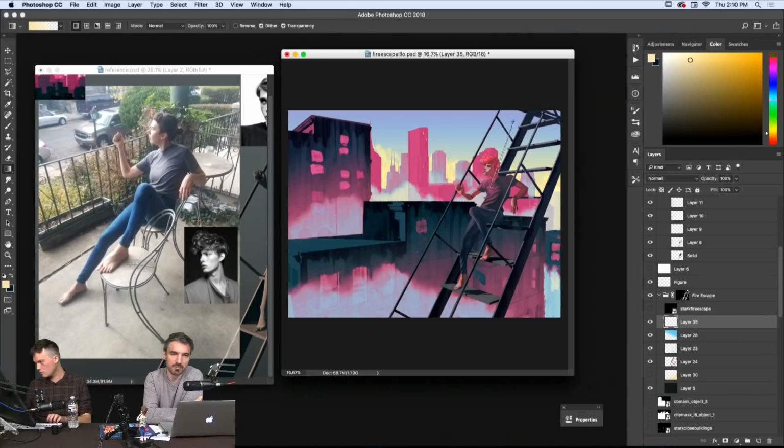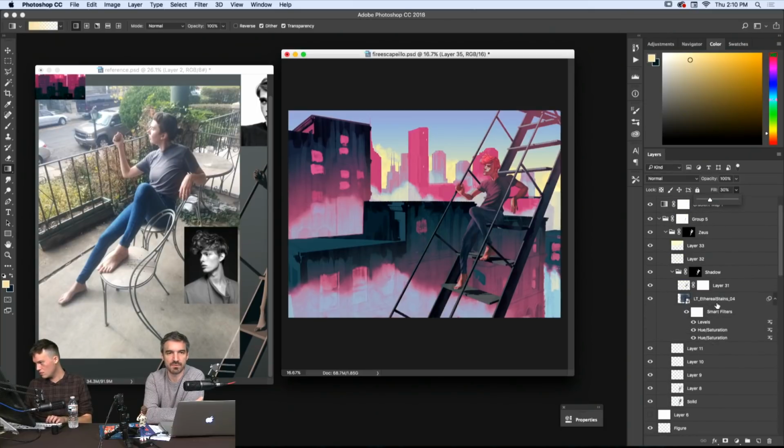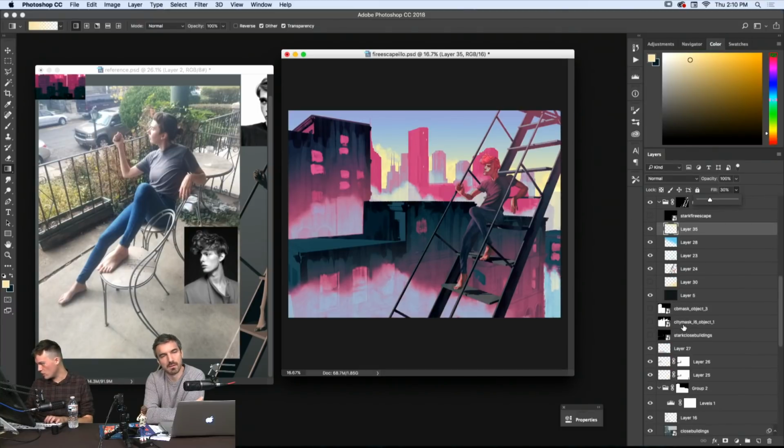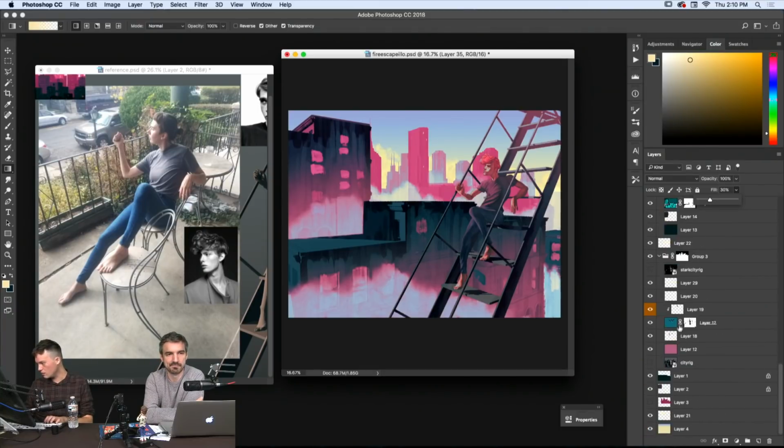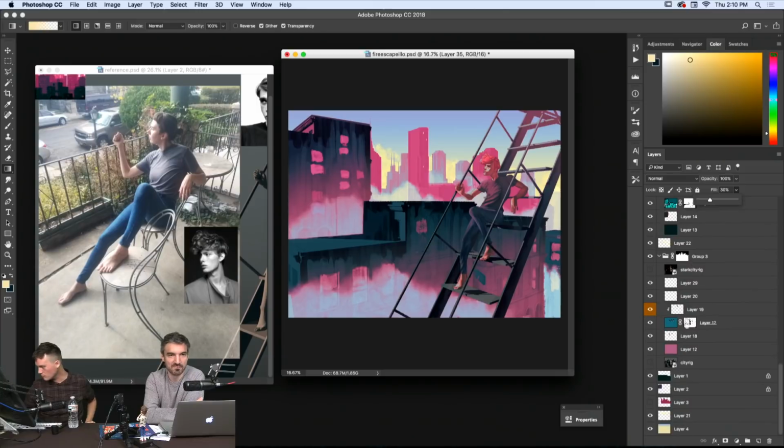Okay, so now you're adding a blue gradient. Oh, it's for the top of the stairs. You want to add some light? Yeah. Oh, nice. Very subtle, but it makes a huge difference. You can tell. It's just kind of like an atmospheric thing. I also added some light coming from down here, hitting the side of the building. It's just a nice atmospheric thing.